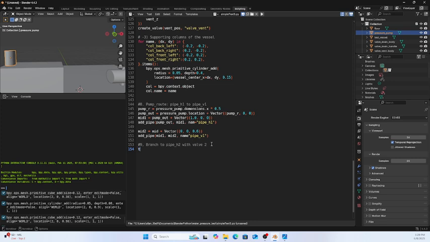Alright. Tank top. Vector: mid1.x plus water tank dimensions x times 0.2, y is mid1.y, and z is water tank location z plus water tank dimensions z times 0.5.